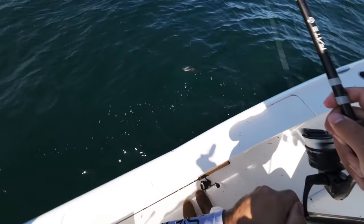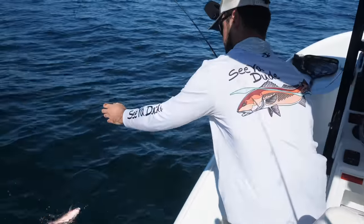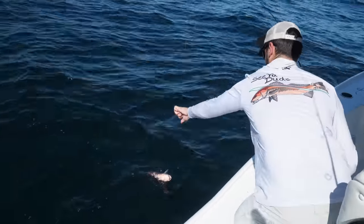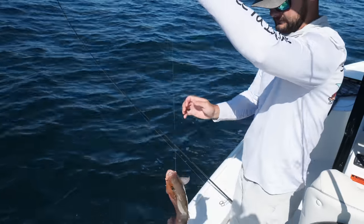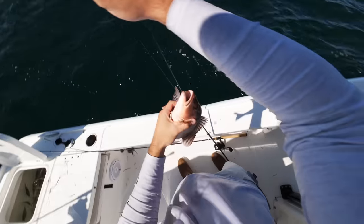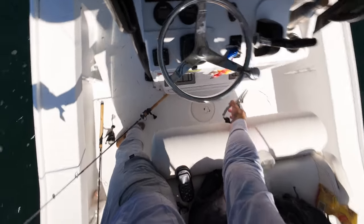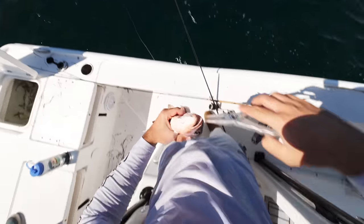Snapper. Yep. Yeah, that's a solid one. Yeah. He swallowed it, apparently. Nice. How'd you swallow it? Yeah, that's a solid keeper right there. It looks small compared to the other ones we got, but that's still 14, 15 inch. Yeah, I know, on a normal mangrove. Yeah, it's a good snapper.